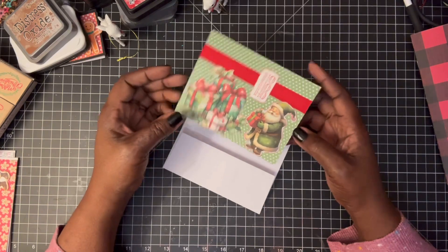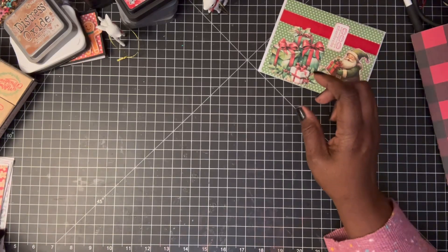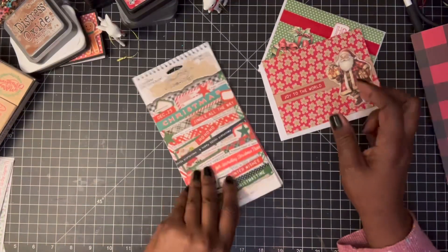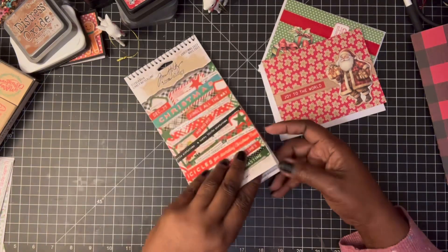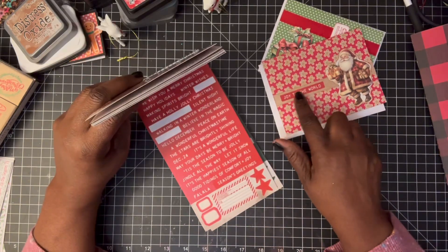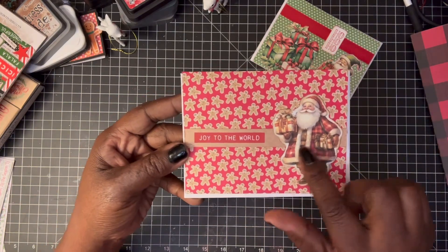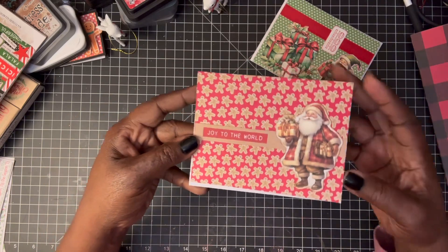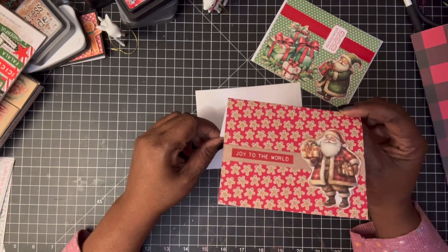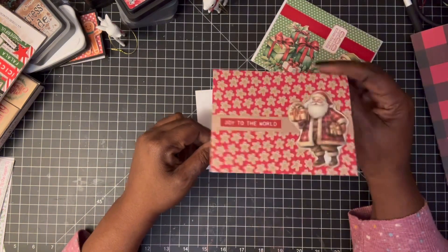This is a card to go with, because I do have a few family members I could send cards to, especially my brothers. This next one says Joy to the World. I used a stamp from Tim Holtz — Christmas 2023 — and that's a Reasonable Ribbon. The card base looks cute because it matches the Santa's plaid outfit. I didn't add stickles because I wasn't sure if I was going to send them to my brothers. On the inside it says Merry Christmas with a little gingerbread fussy cut.